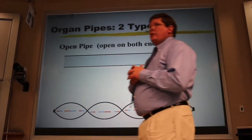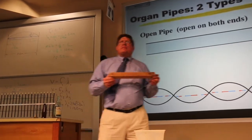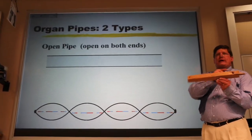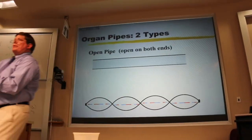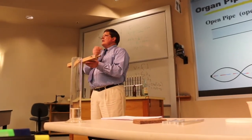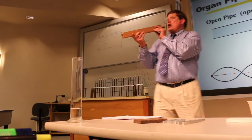Now, most of the longitudinal standing waves that we'll be dealing with happen inside an organ pipe, like this. Organ pipes come in two flavors, open and closed, and by open, we mean open at both ends. This end is obviously open. It's got a great big hole in it. But the other open end is right here. This open end is shaped such that when you blow, you create turbulence or white noise. That frequency, which resonates with this length of tube, is going to be the one that is amplified, and we hear.